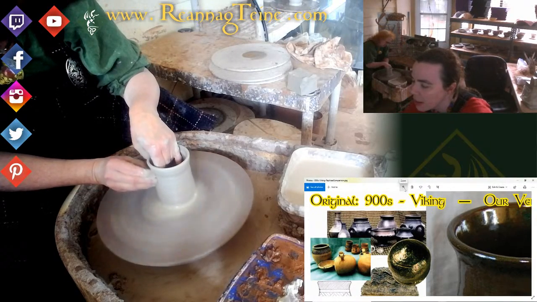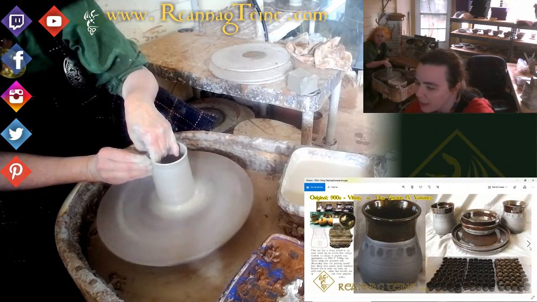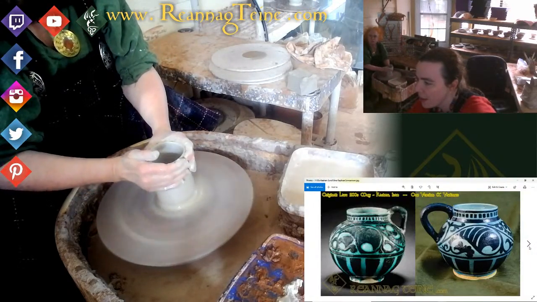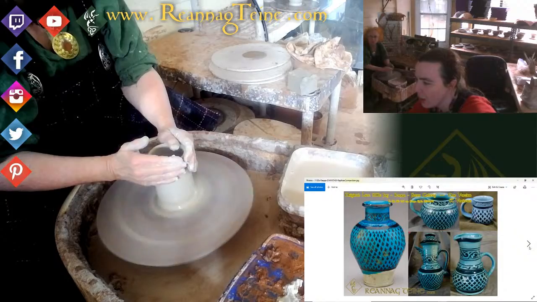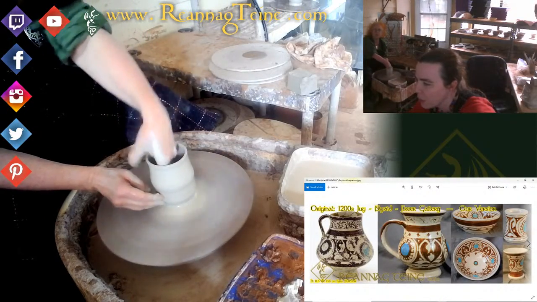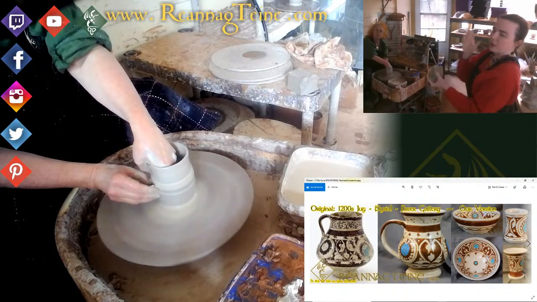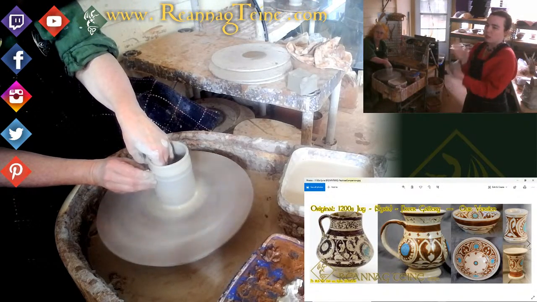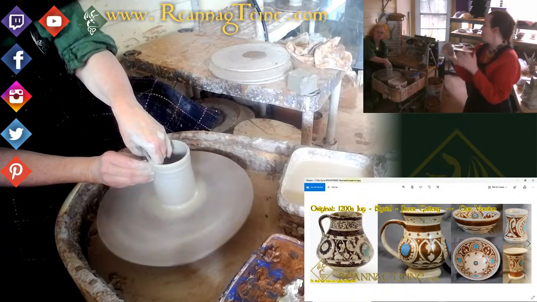Once you get past that era, you get into the 1100s, the 1200s, you start getting a variety of color. Mind you, a good portion of that comes out of the Middle East.